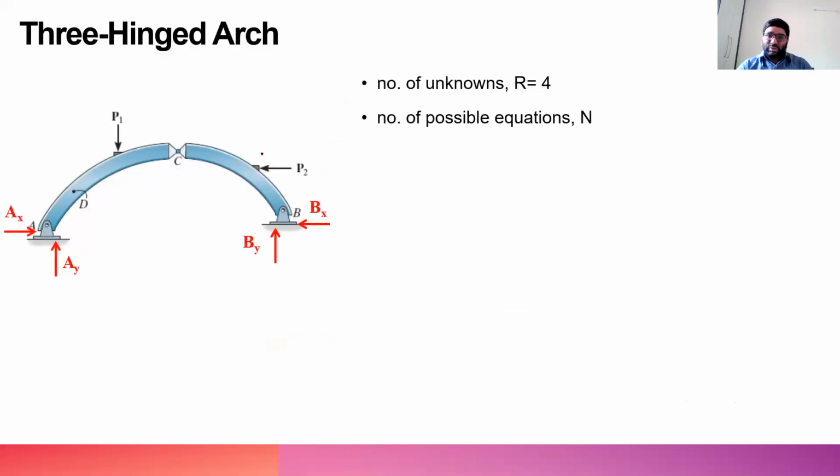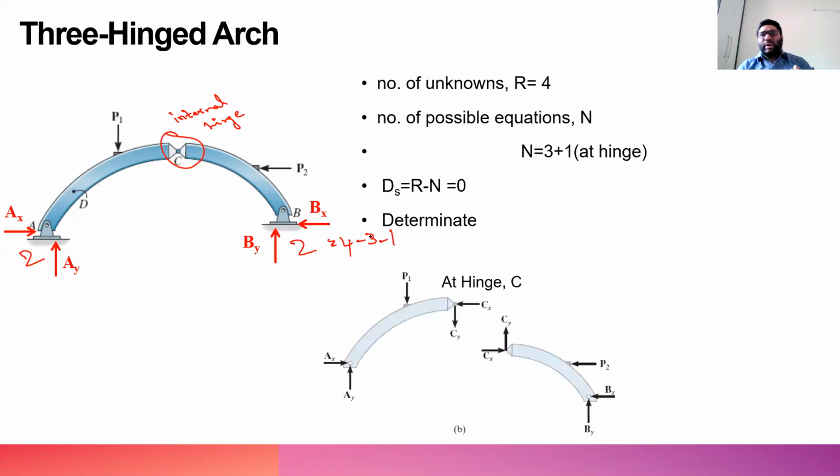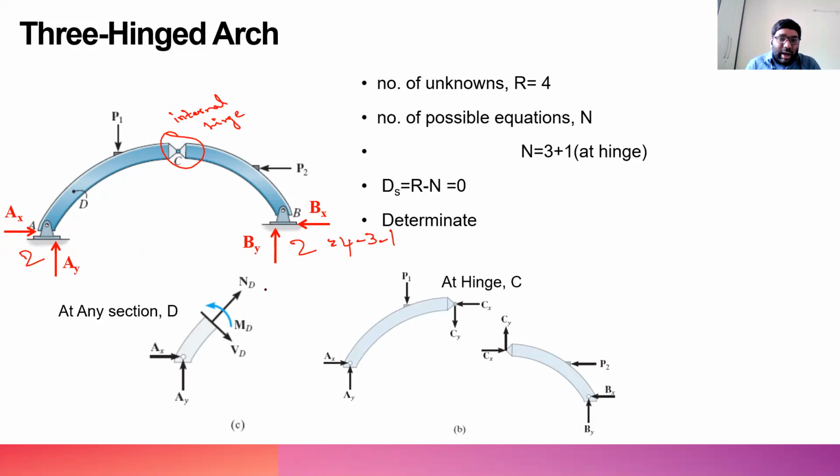So moving forward, we have seen it yesterday. We have understood the concept that in a three-hinged arch, we will be having an internal hinge. Because of the presence of the internal hinge, we will have the flexibility to take an additional equation of equilibrium. So that is why the total reactions are 2 here, 2 here. So total 4 minus 3, that is the number of known equations, minus 1 due to the internal hinge. That is what we call a determinate structure. That's why it's called a determinate structure.